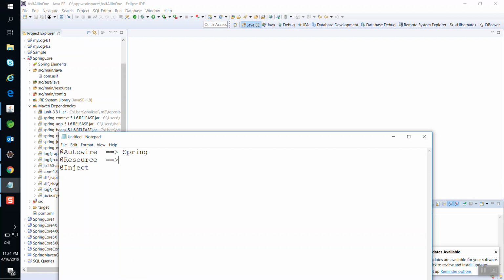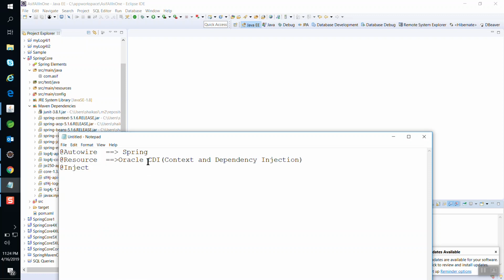whereas @Resource is from the JSR, Oracle CDI. CDI is nothing but Contexts and Dependency Injection.